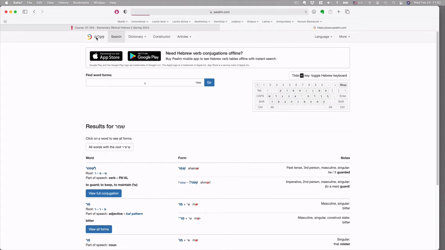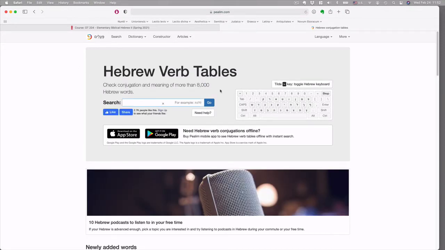But in a nutshell, you go to Pealim, and you can enter either a conjugated form, that is, it might say shamarta, and you could type that in, and it'll tell you what it is. It'll be so-so at that. But what it's more useful for, I think, is you could say shin, mem, resh.